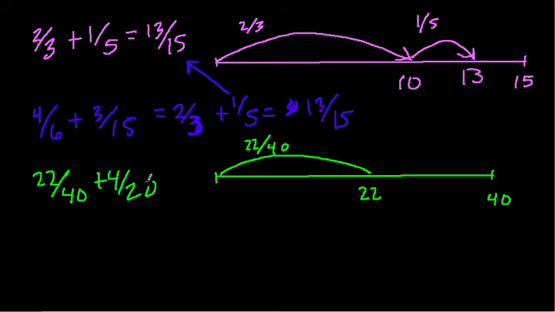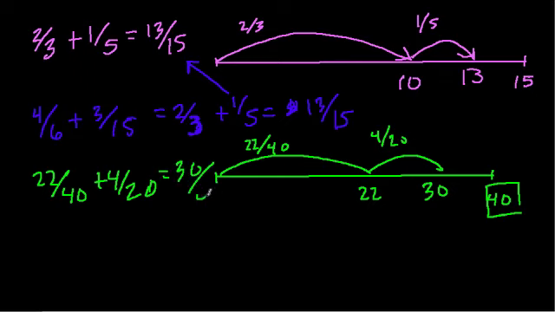And 4 20ths, 20 goes into this number, 40, twice. So 4 20ths will go up 8. And we get 30. So if I add these two, I really can think of that as 30 out of 40. If I reduce that, what do I get? Divide both by 10. That's like 3 4ths. Go right there over here. 3 4ths. So that answer right there, I could put 3 out of 4.